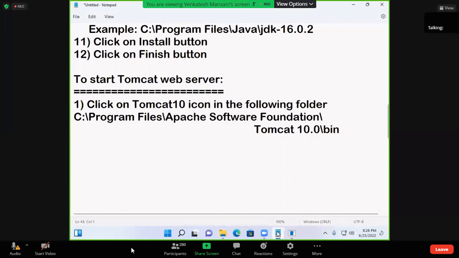In this folder, just click on the Tomcat 10 icon.